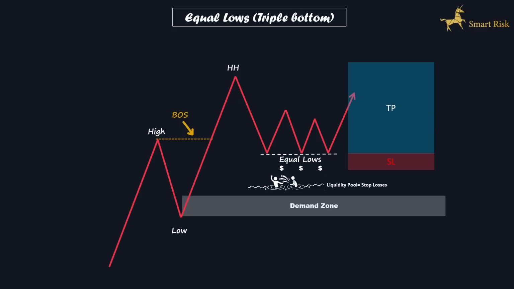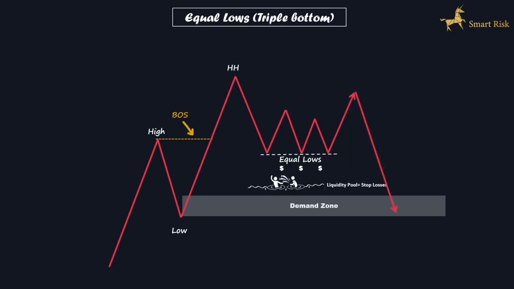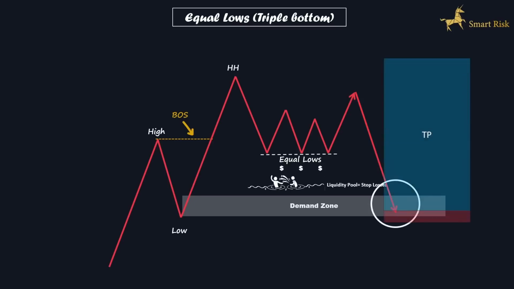Hence, when the liquidity pool, formed by the accumulation of numerous stop-losses and pending orders, is cleared by the price, it signals an opportunity to consider entering a long position from the demand zone located below the liquidity pool. This is because there are no more stop-losses left to be taken. Now let's move on to equal highs.